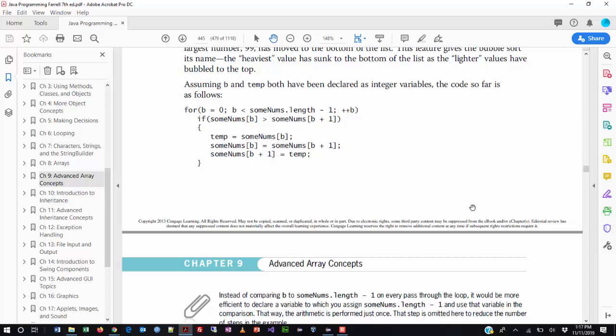So then we start doing that check, the same one that we did. So if we look at whatever is in position B, and that's the first position, is the first position greater than the second position? And the second position here, we're doing it dynamically, right? We're not hard-coding the numbers. We're letting the loop generate that for us. So we're always going to look at pairs, right? So the first and the second, and then we'll go through there. That's why the +1.